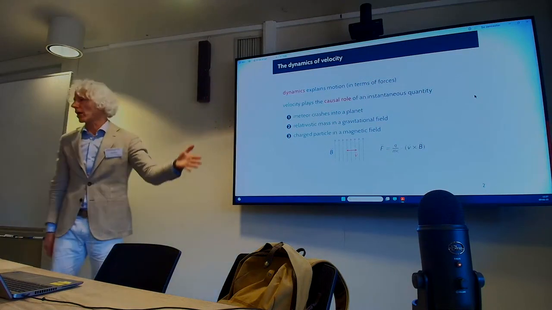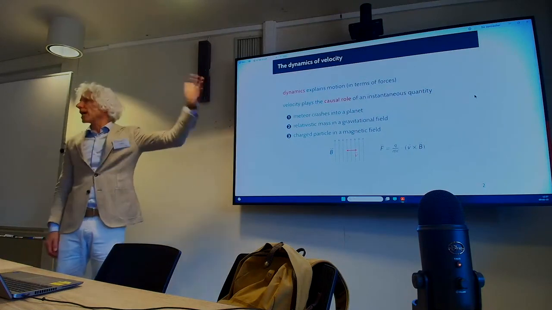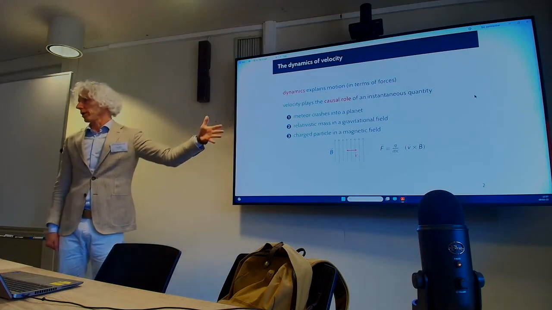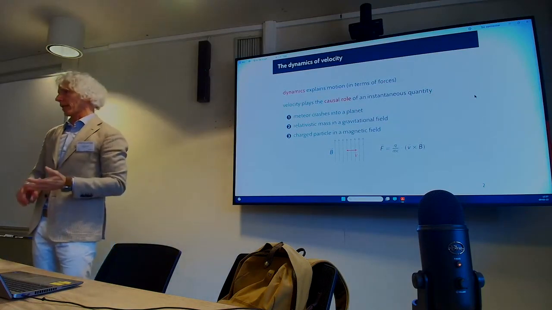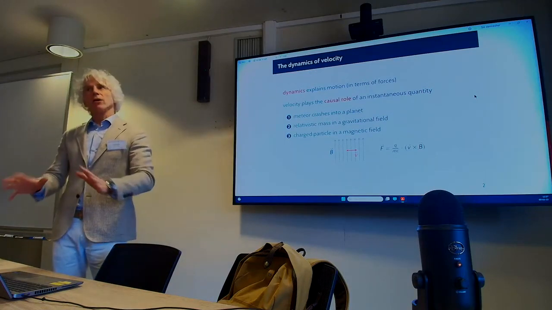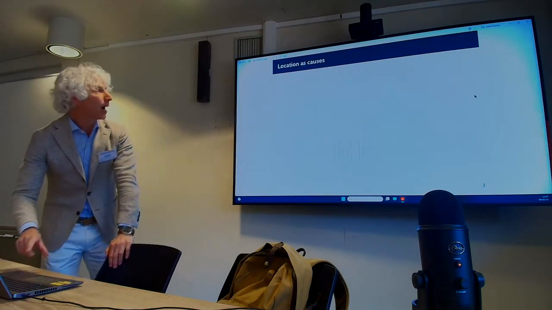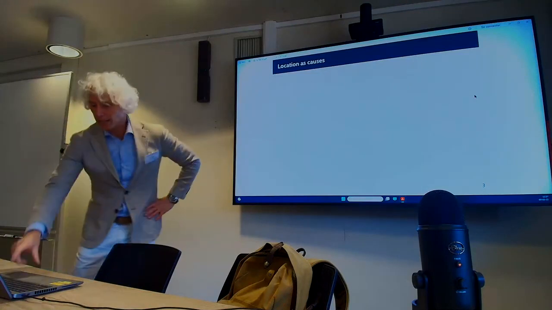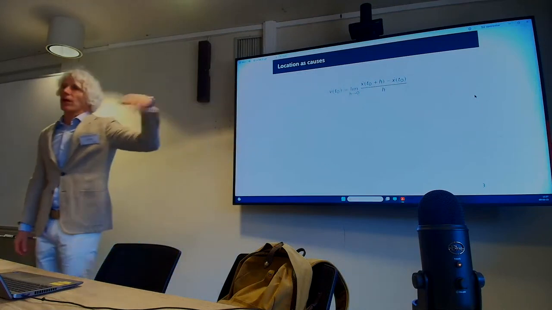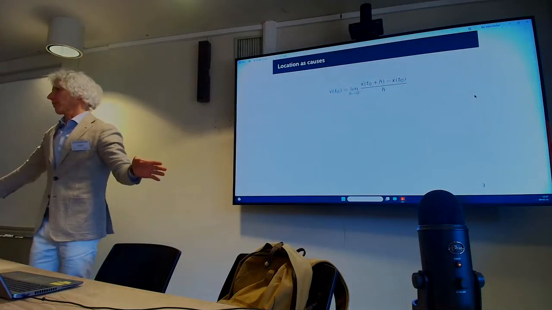If we look at our scientific theories and take them at face value, velocity, surprisingly, plays the role of a genuinely instantaneous quantity. It determines how strongly objects couple to magnetic and gravitational fields. And I want to argue that the process view has trouble accommodating this. Here we have the definition. The idea of the process view is that attributions of velocity are really high-level descriptions of locations over time.